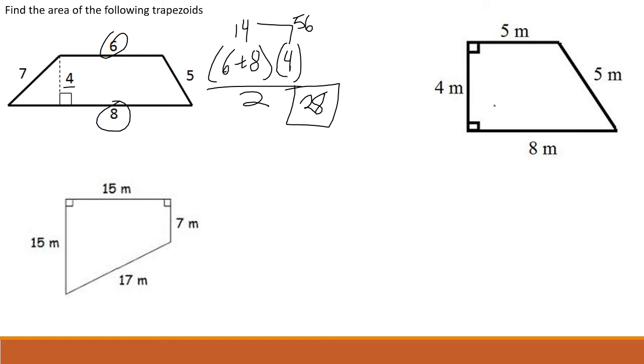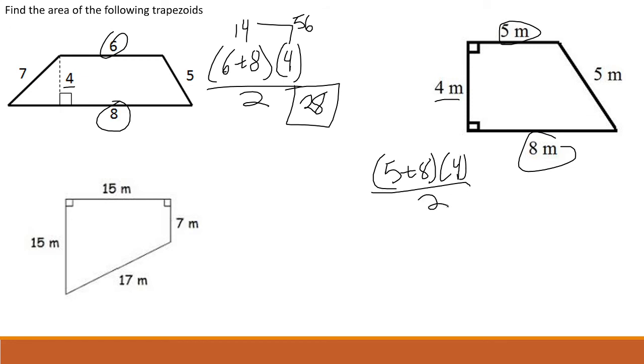For a right trapezoid, which is what this is, it's maybe a little bit more difficult to see, but the height is this line right here. The height is the 4, because that's the line that connects the two bases. So if you're ever wondering what line of a trapezoid is your height, it's the line that connects the two bases. So if 5 is my base 1 and 8 is my base 2, which they are, so 5 plus 8, because they're the parallel sides, then that means that 4 has to be my height, because that's the line that connects them, and then divide by 2. So that'd be 13, and then 13 times 4 divided by 2 would end up giving me 26 meters squared, if I'm being appropriate by labeling it.